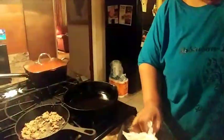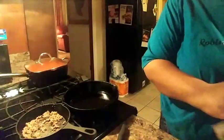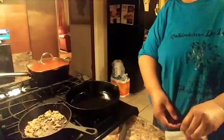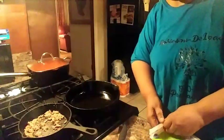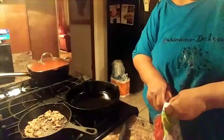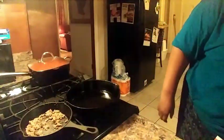You guys, I got my ham chopped. I'm gonna go ahead and open my tortillas here and my pepperonis. And make sure you got your trash bowl next to you. I already got my turkey done where I want it, and it's gonna continue, like I said, to cook in the oven. All right, y'all. Now I'm gonna go ahead and turn my front eye on.